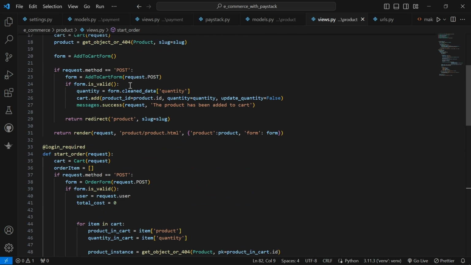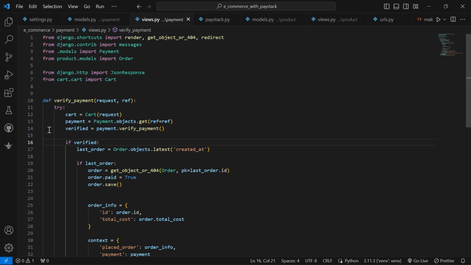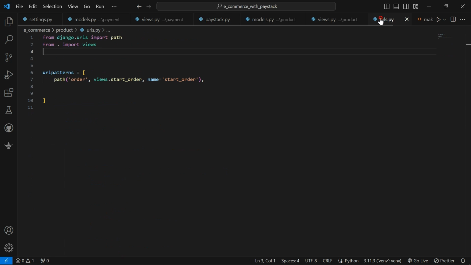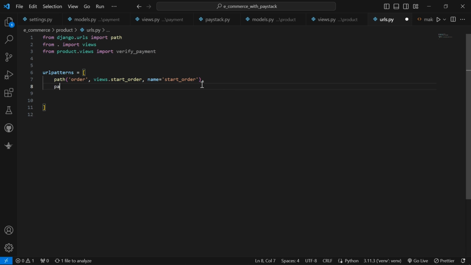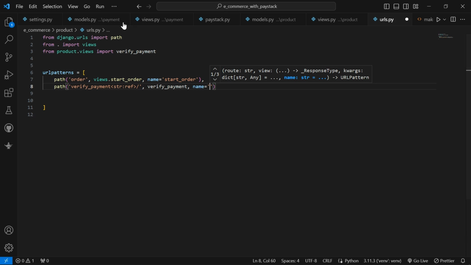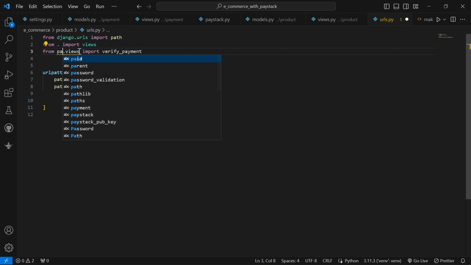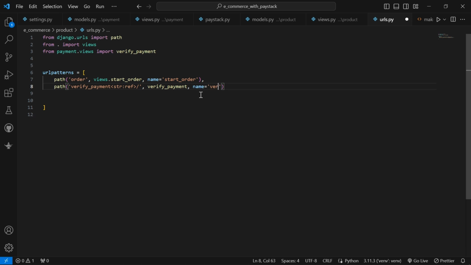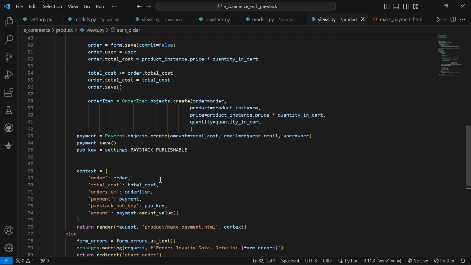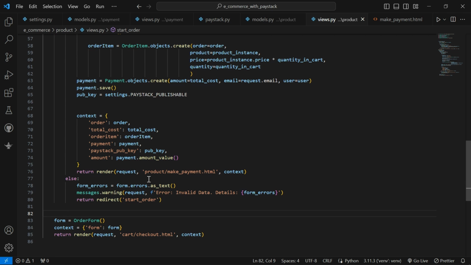So now I'm going to use my product URLs to make this function available in my template. So I'm going to do from product.views import verify_payment. So right here I'll say that, then verify_payment. Okay, and I'll open this up and do str, then close it back, and put a comma, do verify_payment, then name equals. Okay, I'm not importing it properly. This will be from payment, not product. So from payment.views, then we'll set this to be verify_payment. Okay, so let's close this out, cross check what we did here, avoid oversight before we go to make payment to complete, and also cross check the code there.